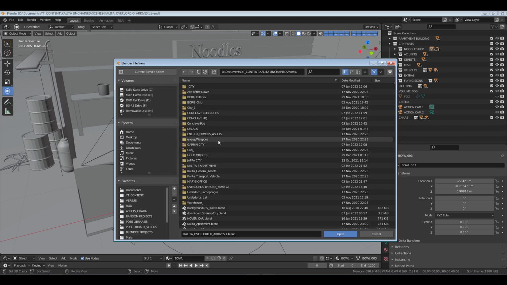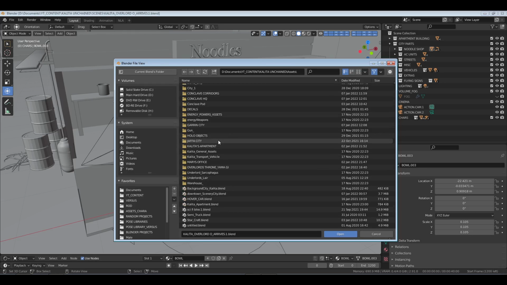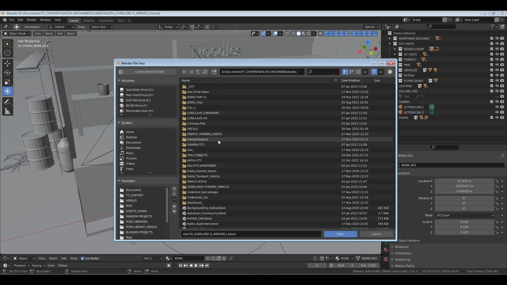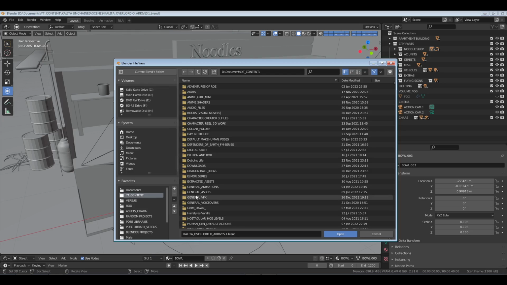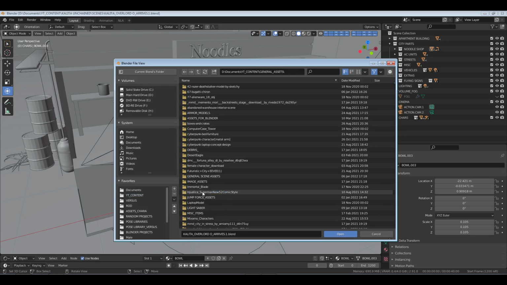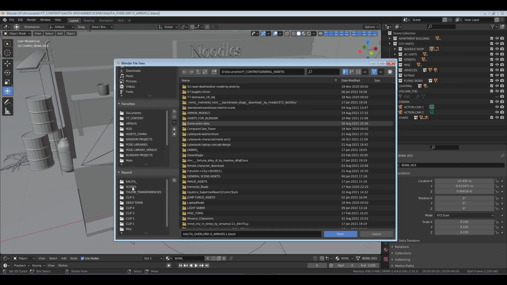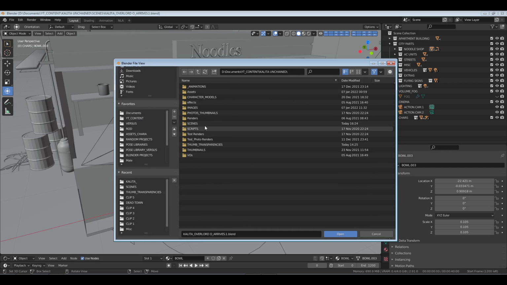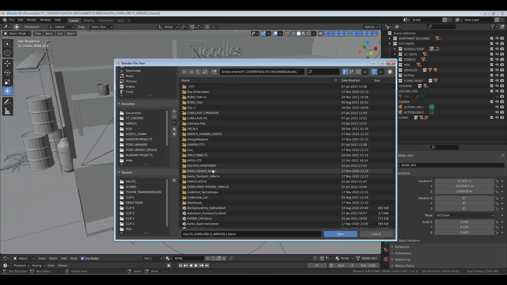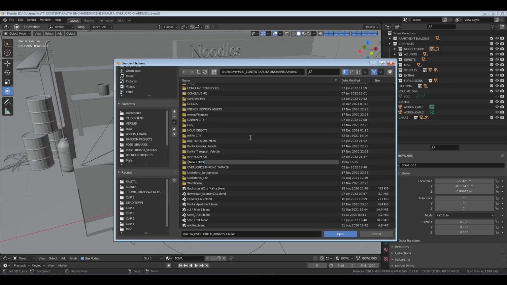Oh man, I'm trying to think. Do I create something for this? Because I thought I had one for general objects. Or is that here? General assets. Where is it? Jump. Nope. Nope. Miscellaneous. No. Trying to figure out which one I want to do. Matter of fact, let's just create one for extra objects. So let's just go extra objects.